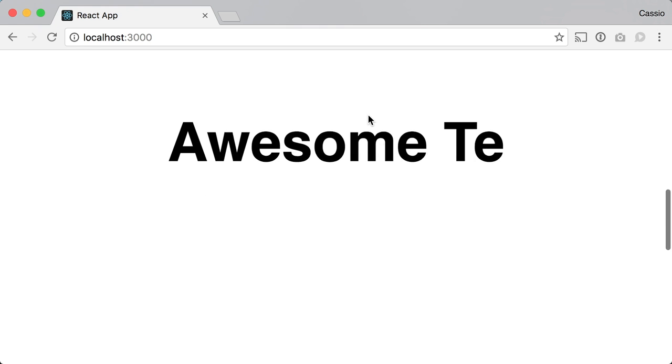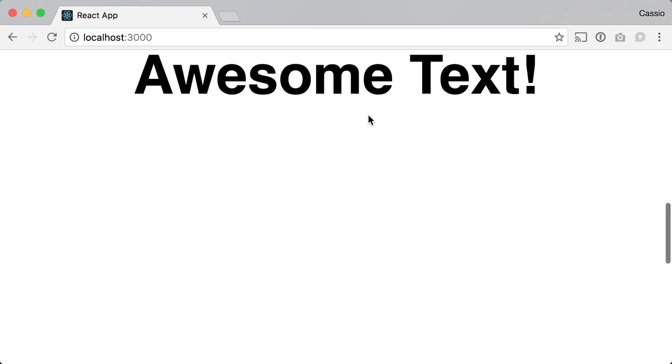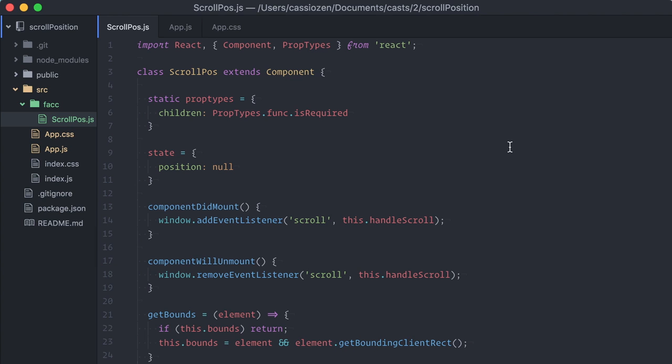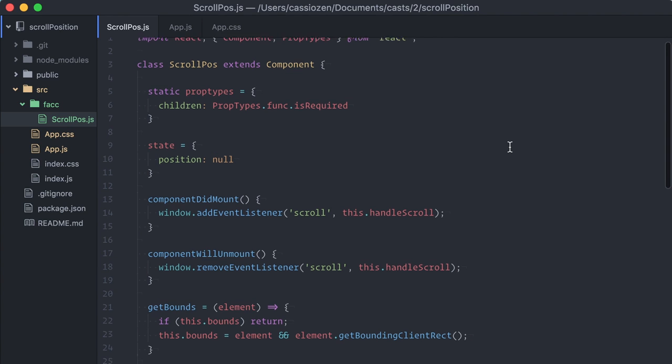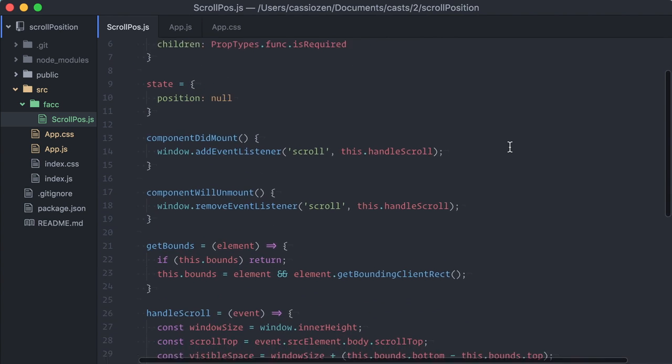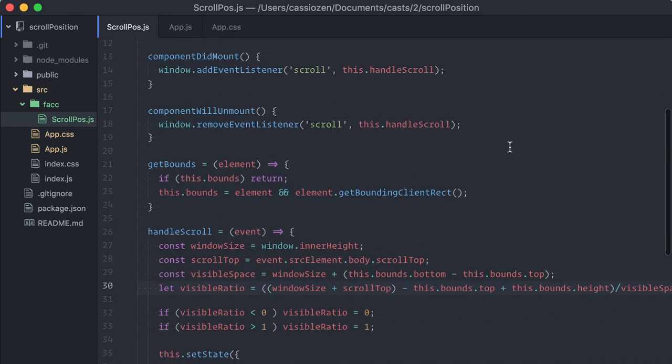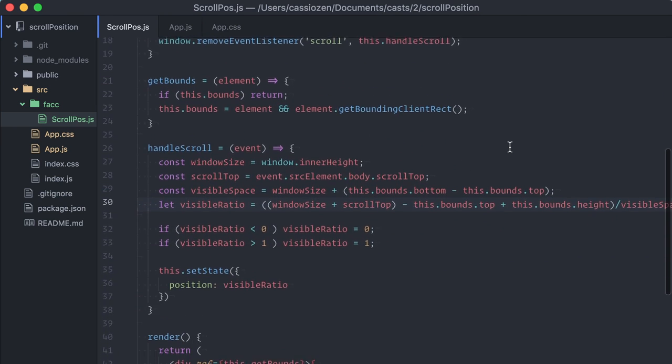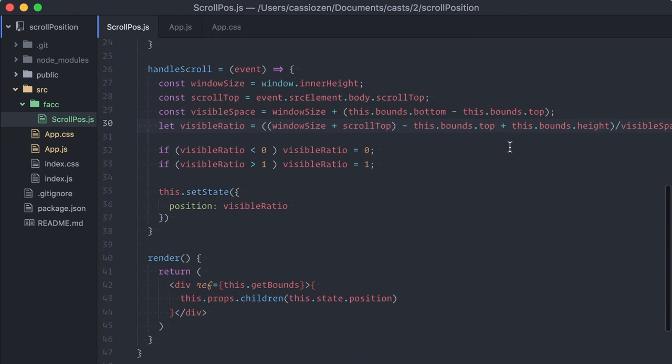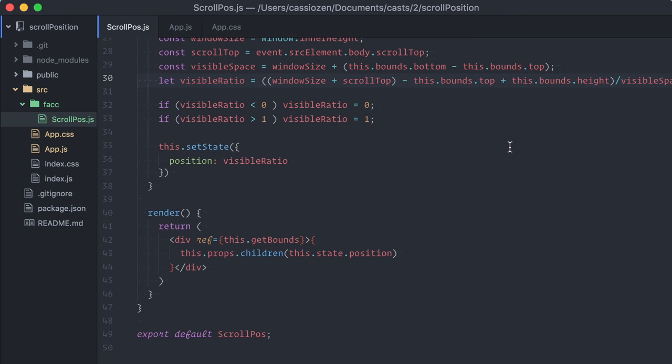I should mention, though, that there is one downside of using function as child components. You do lose the ability to optimize the rendered children component with shouldComponentUpdate. It's important to keep this in mind, but don't feel discouraged to try. In the vast majority of the cases, this isn't a big deal, and there are lots of great developers and libraries in production that use function as child components. One of them is React Motion.